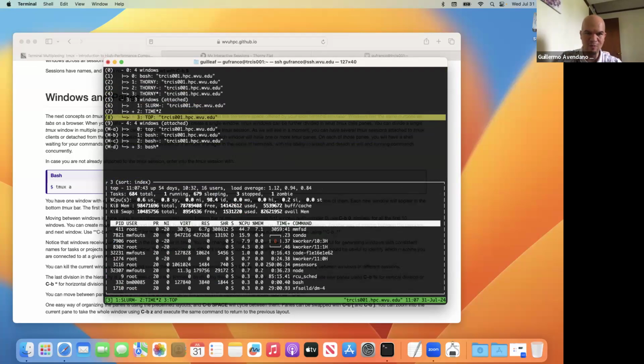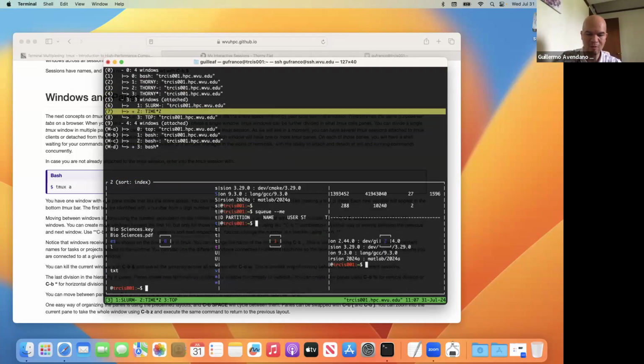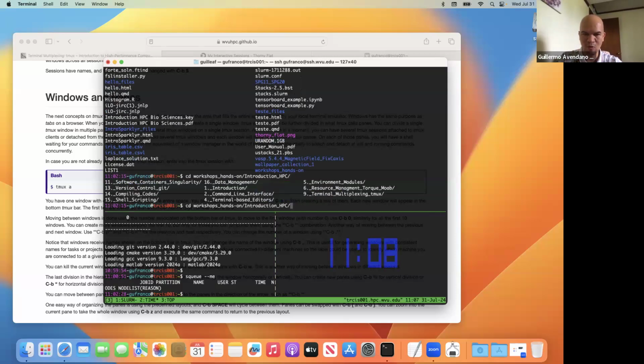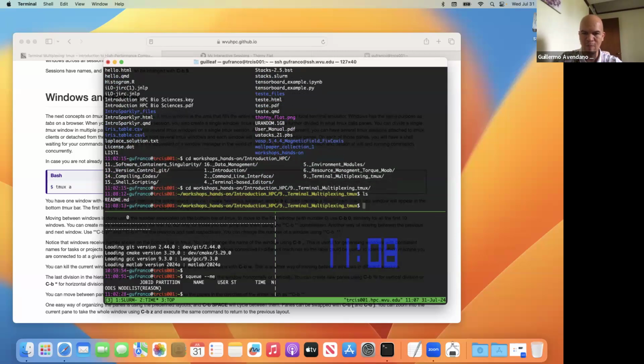Here, for example, with this pane, I press Control O to cycle between the different panes. I would like to take all my screen to work on this because I'm editing a file. So let's say Word hands-on, introduction HPC, and I would like to edit this file.